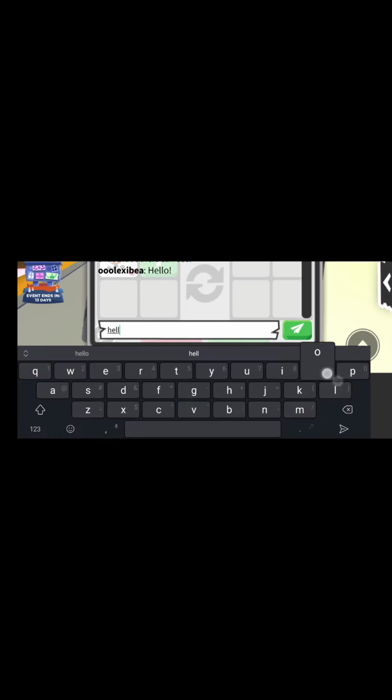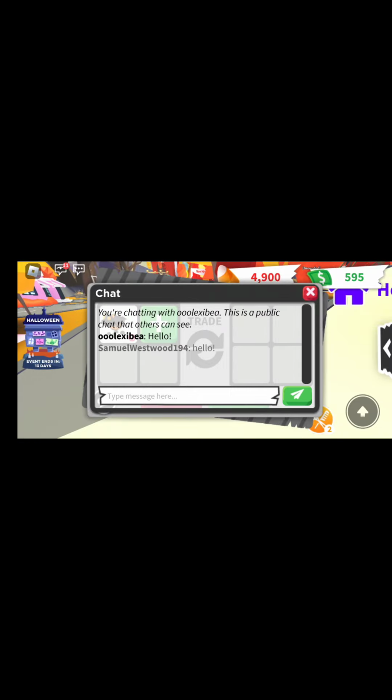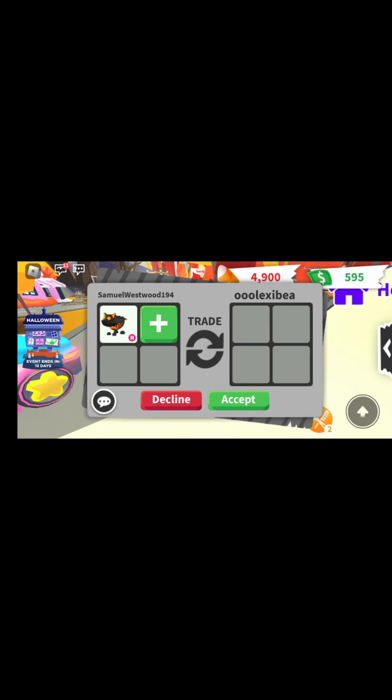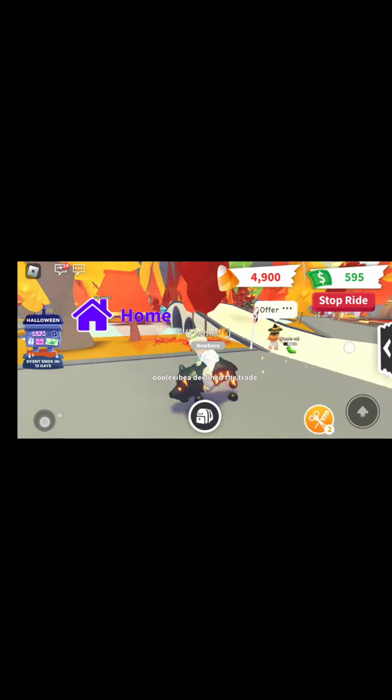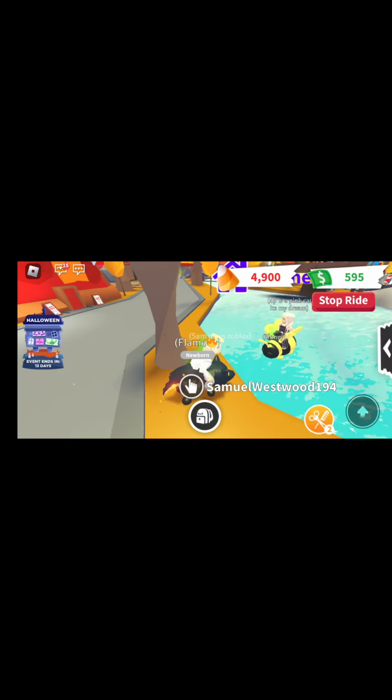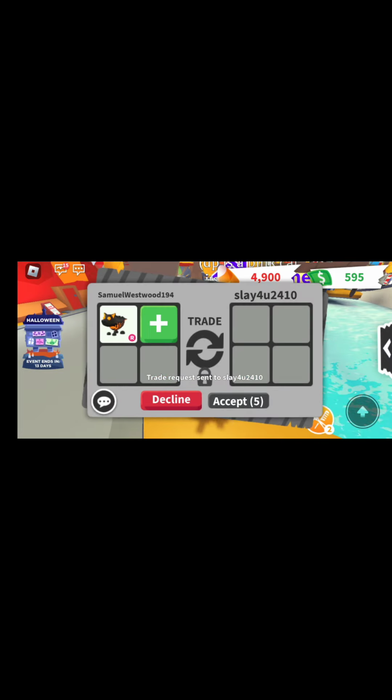Hello. Right, see what she offers. Oh, she doesn't have an offer. That is okay. That's fine, she climbed it for me. Oh, we have a bee woman here. There we go, she's ready. Now let's see what she'll offer for this. Her fly ride king bee.